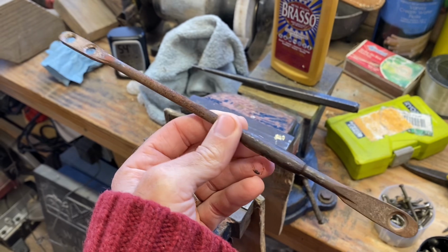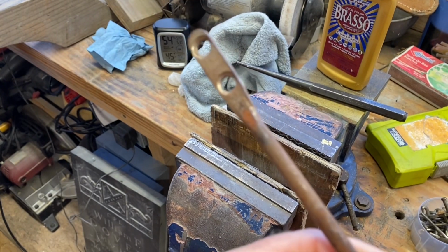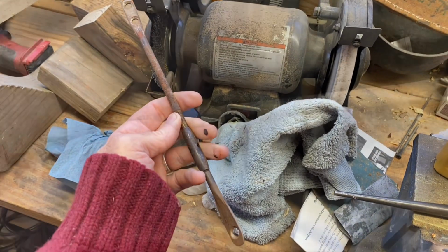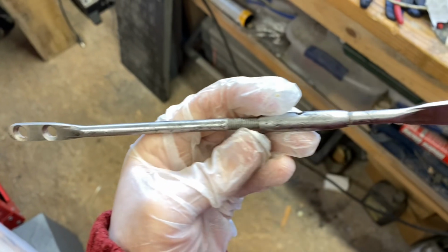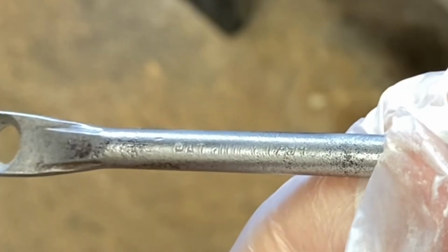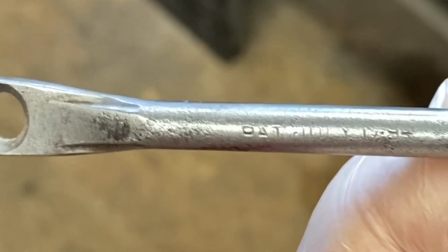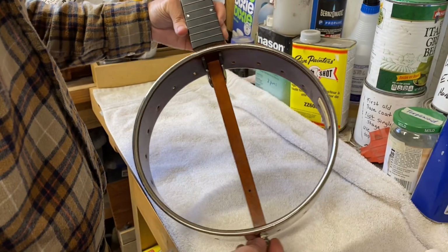Okay, now for the tailpiece truss rod on the back. It looks like it's all steel or iron, so I'm going to try to take a wire wheel here and fluff some of it off. So here it is after I've kind of wire brushed it off. It looks a whole lot better, and it has actually revealed here, patented July 17th, it looks like, of '94, so that would be 1894, patented in 1894, further helping to solidify the dates on this piece. Okay, so here is a first glance of it attached to the neck.